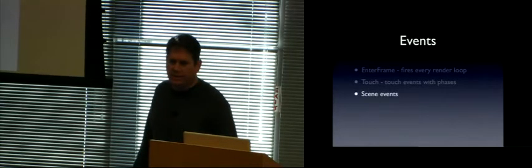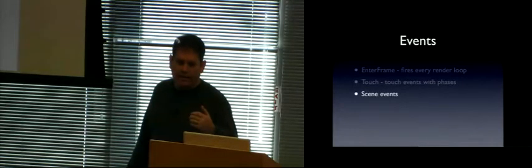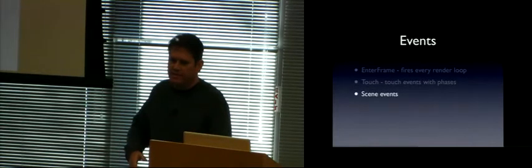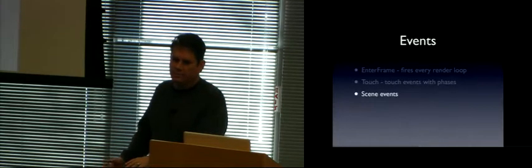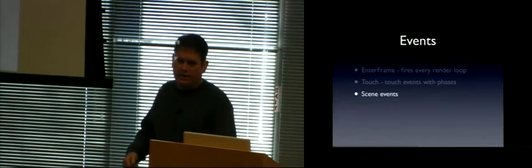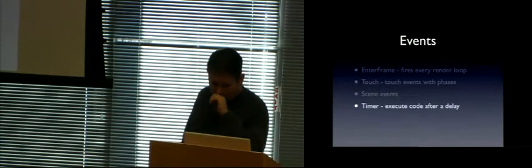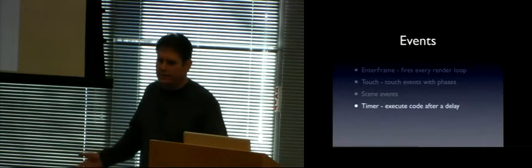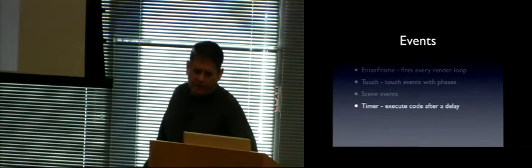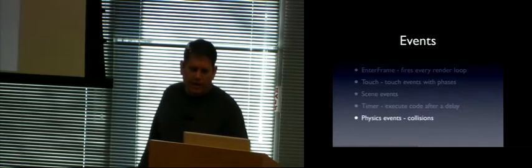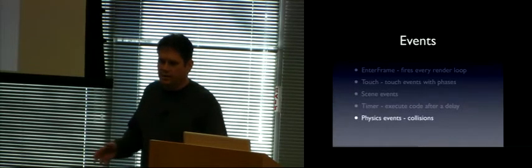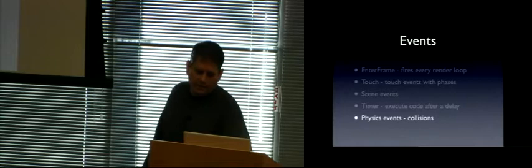Scene events are part of the Scene API, the Director API. Scene events allow you to set up a scene prior to loading it in, set up some functionality right after it's loaded in, and remove the assets after it's no longer needed, all just by setting up event handlers. And then, of course, timer events allow you to execute code after a particular delay. There are other events, but they're not quite as important. And then, of course, there are physics events. You can detect collisions through event handlers for any objects that you set physics on.